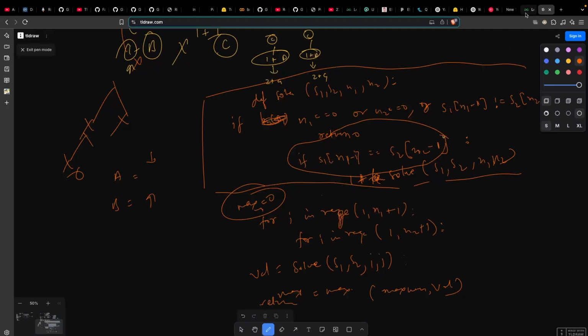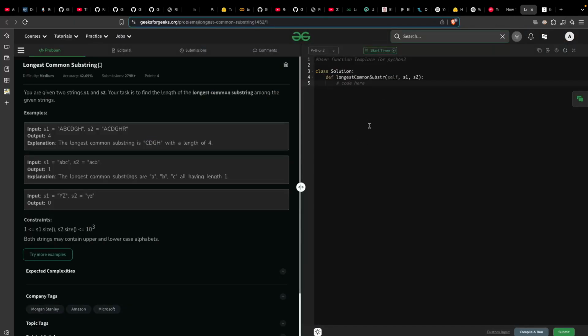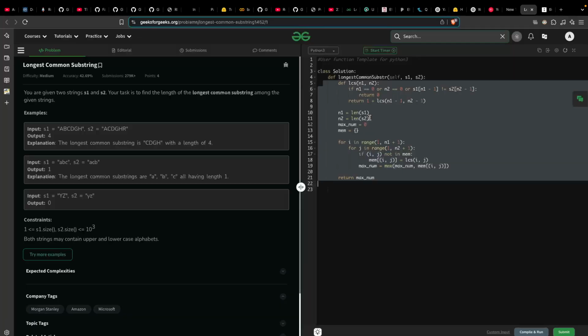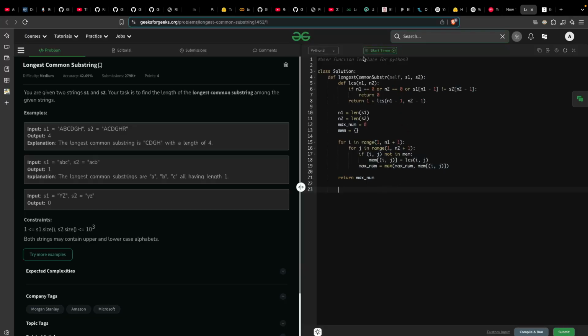Okay, so let's hand over to the code. Here we are comparing the base case as we discussed, and if everything goes well, we'll check the next value.